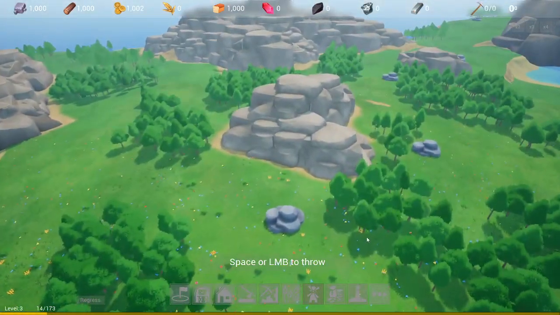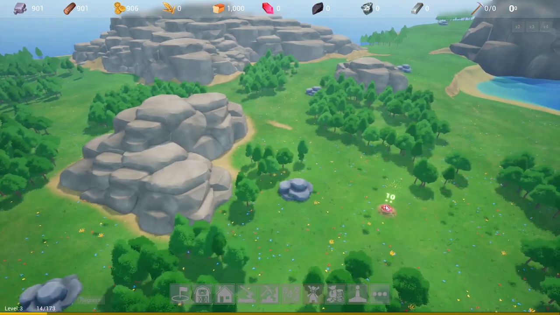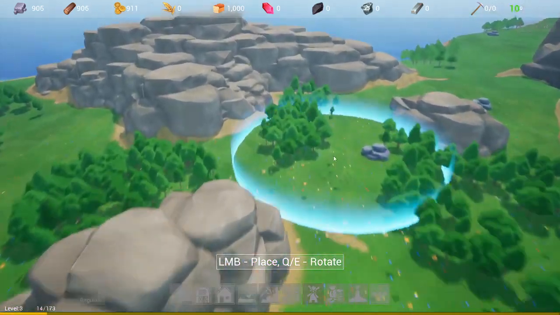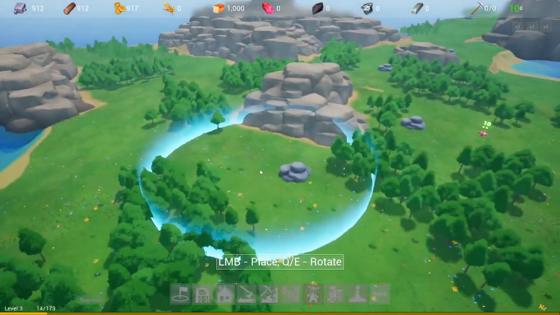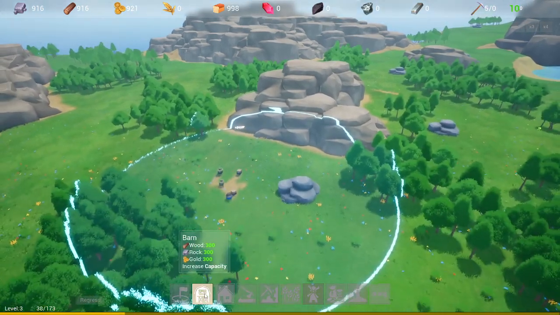So this game is fully based around dice rolls. So you get... I got a 10. Look how small this area is. No! Whatever. We're gonna try to make the most of it. We'll put it right there, I guess. We get some people.